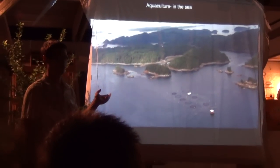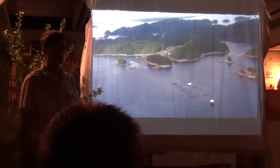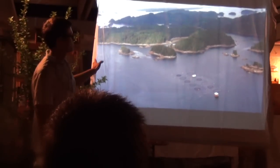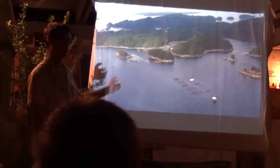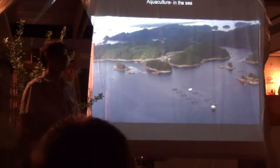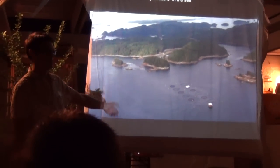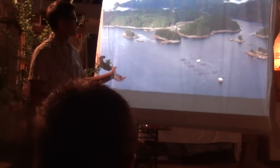I think this is actually the Pacific Northwest, but I'm not 100% sure. You see circles down on the bottom. It's a fish farm, open sea aquaculture. Pretty pristine setting. This type of setting could happen anywhere in America, in the world. It can happen in Ecuador, where we grow a lot of tilapia, or in Patagonia, one of the more pristine areas of South America. They have fish farms like this. If you go to Norway, you have Atlantic salmon, Norwegian salmon. You would see something like this.